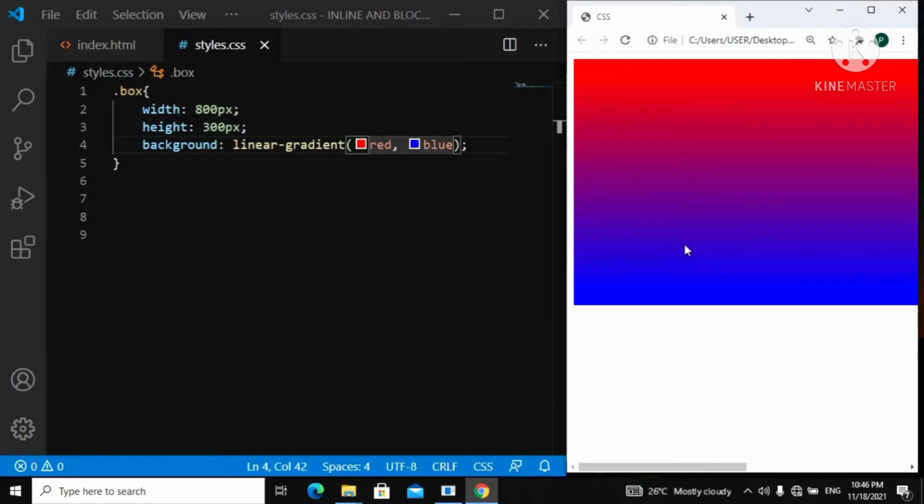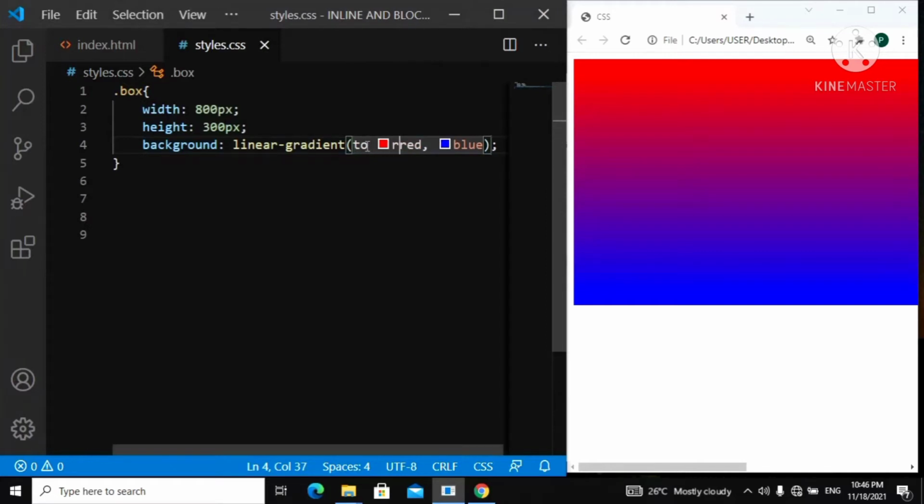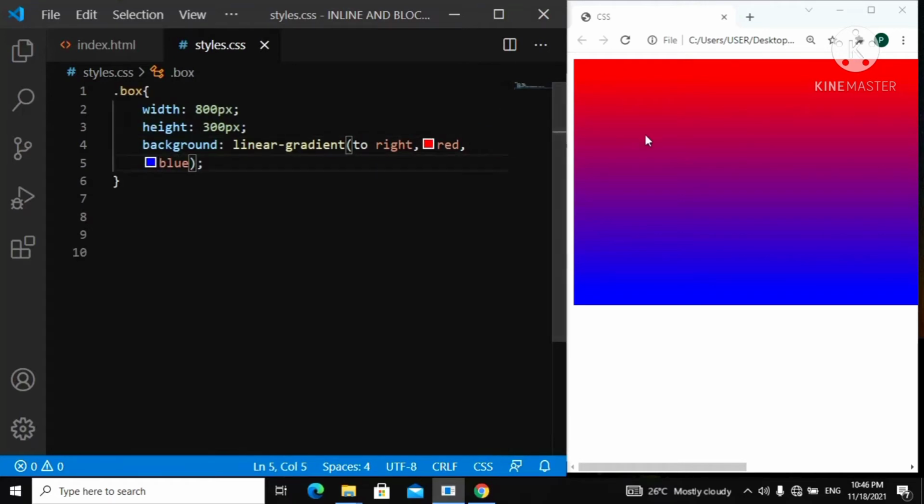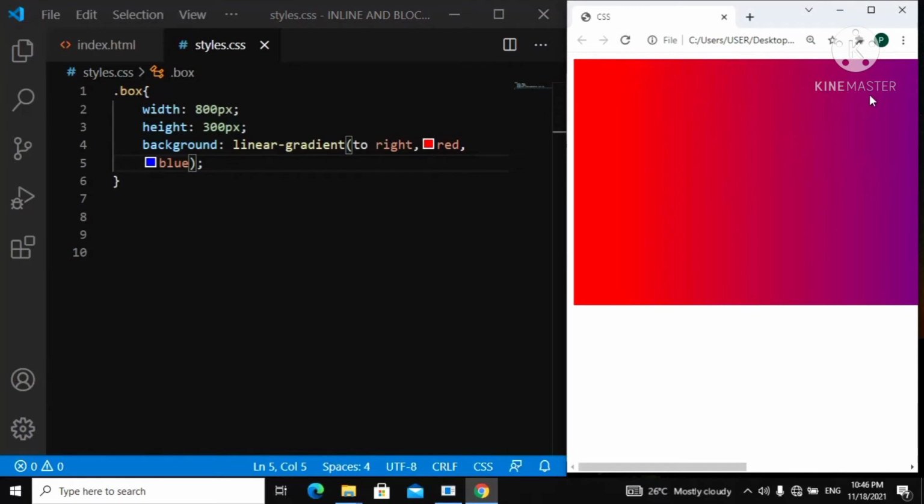If you want this side by side, on the left and on the right hand side, you can do that. All you do is come here and specify to right, and this will place them on the left and right hand side. But make sure you separate it with a comma. So we've specified to right now. Let me just create some space here so we can see this. Now if you refresh, you can see this is now angle wise. You can see the blue color here, and the red color here. We specified it on the left and the right hand side, so it's side by side.